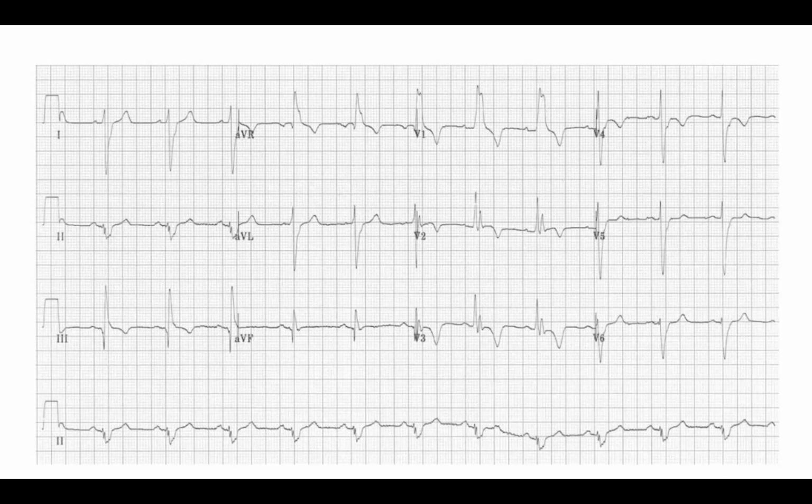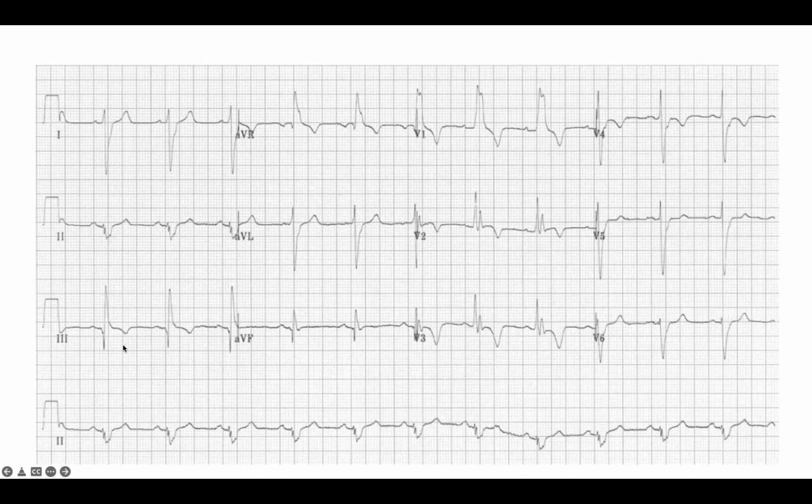Other things are there are inverted T waves, particularly in the precordial leads, the initial ones from V1 all the way to V4. There's a very dominant R wave in V1, and there's poor R wave progression, I would say. You can also distinguish some T wave inversions here and a very deep S wave. This is something called S1Q3T3: can you see a deep S wave in lead 1? Q3, there's a Q wave in lead 3. And T3 is an inverted wave.